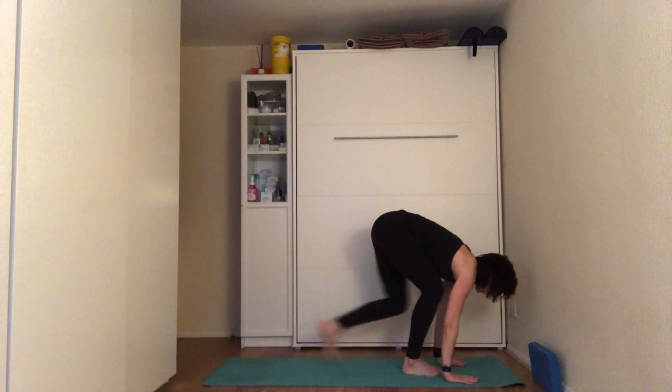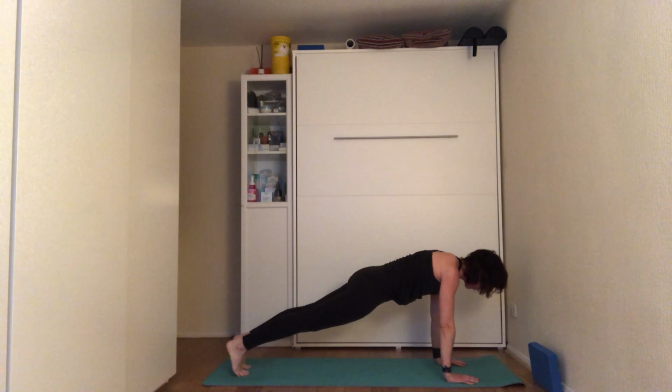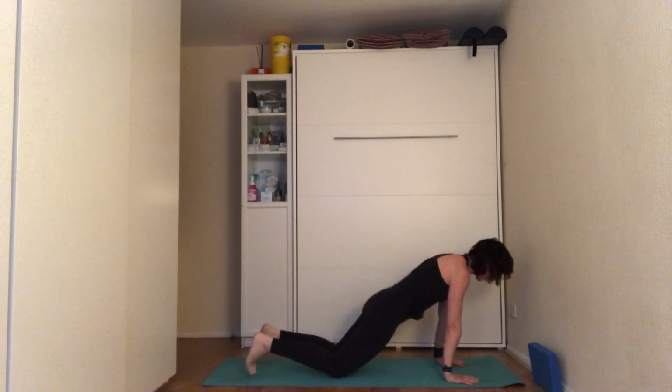Exhale, hands on the mat, add a step or jump into a high plank. Inhale, set the plank, exhale at a low plank or knees to the floor. Inhale, up dog. And exhale, down dog.